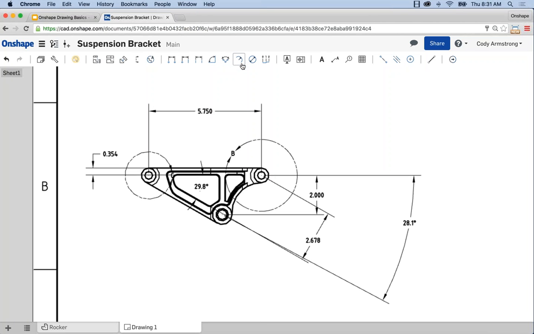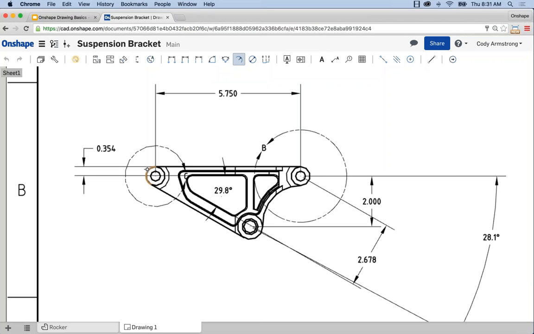The next one in the list is radial dimensions, and like the name implies, these are intended for radiuses. So again, very simple. Left-click radial dimension, left-click a radius. Left-click one last time to place it, and there is my radius dimension. Okay, so a consistent theme through many of these dimensions. You left-click the command, left-click the entity or entities, and then left-click to place the actual dimension. Okay. So that's a radius dimension.